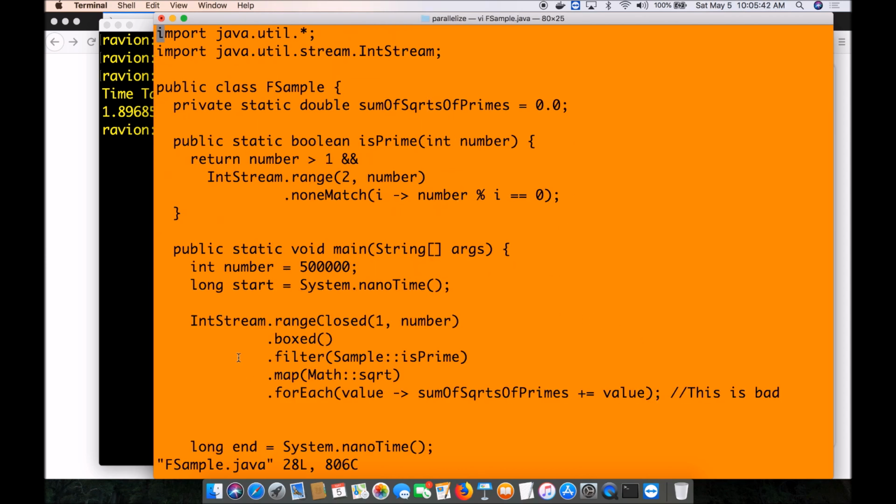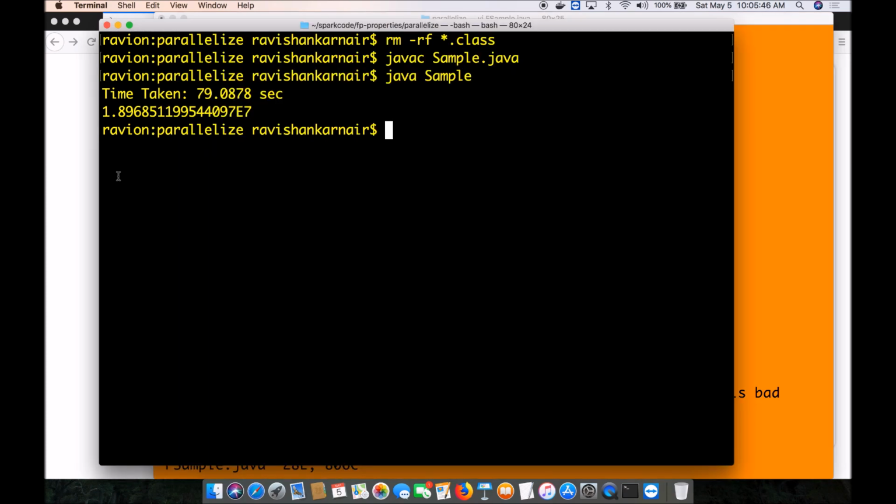Good. I am going to compile FSample.java and execute FSample and press enter.